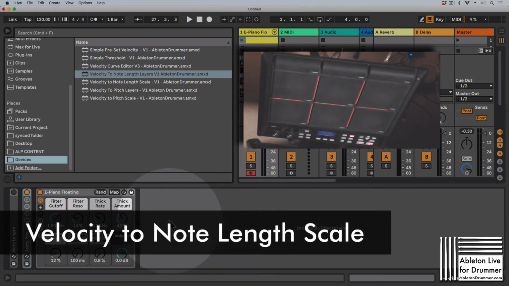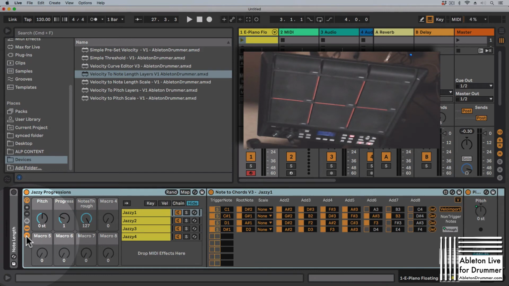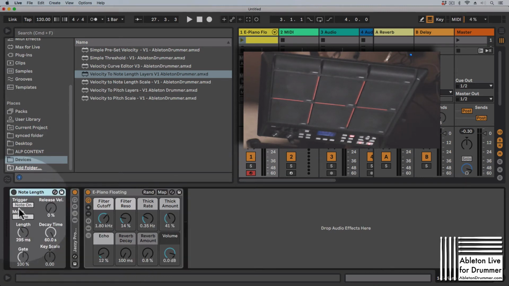Okay, so for the last two devices of the pack, I'm using my Note to Chords here to be able to show you what's possible here as well. So I just have those note triggering chords from my SPD-SX now, and most drum controllers are sending a quick note off after you hit. So if I'm just playing, nothing is happening, you can see a MIDI note is coming in, but it's much too short for triggering chords or triggering tonal sounds here in some cases. So I'm using a note length just to show you what's possible now.